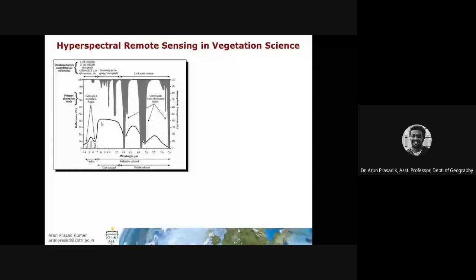Whereas in this region, the near infrared, say for example from 0.8 to 1.3, the mesophyll, the spongy mesophyll when you take the cross section of the leaf, the mesophyll cells present in the leaf are actually responsible for this scatter, this reflectance in this particular region, because it scatters this wavelength. If the mesophyll is densely packed, the scattering would be more and it would reach over here. The intensity would be higher. If the mesophyll is loosely arranged, then it will transmit energy, so it can come down here.